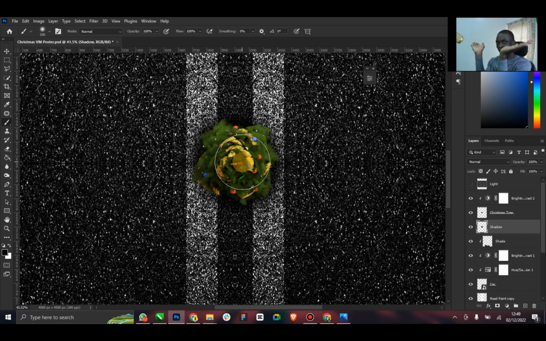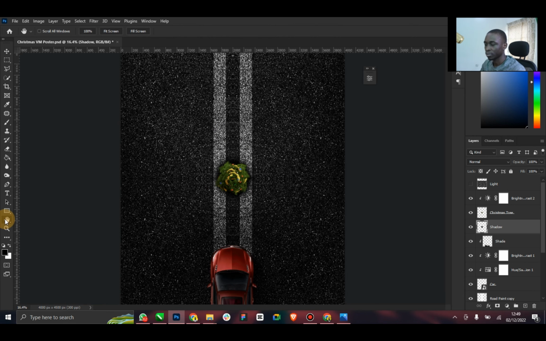So this particular branch going like this would always place a shadow just at the down part. You should understand what I mean. So yeah, something like this. And this is very important, because when you are designing, you just have to ensure that your work looks very realistic. So we're going to just play around the shadow just like so.